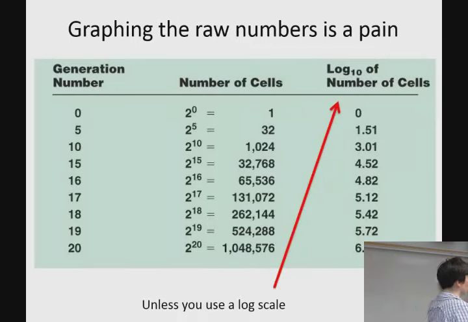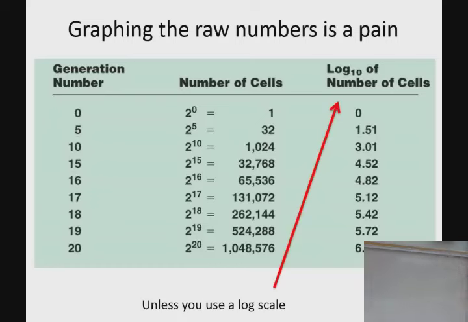All right. So the problem with exponential growth versus this kind of addition type of growth is that the numbers really rapidly get out of hand. So if you're looking at, say, over a relatively short span of time, like just 20 units, whatever days, hours, whatever it is, you can go from 1 to 1,000,000 very rapidly. So graphing that is a big pain because where you choose your scale, you're only going to be able to see resolution of those numbers for a short period of time before it either gets too small or too big. So instead we can take the log.